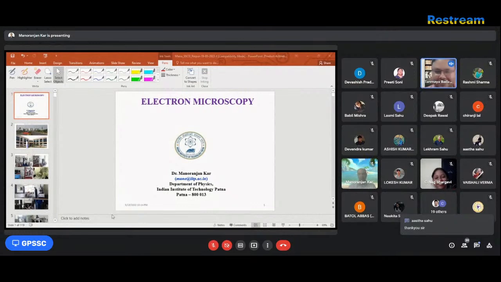We are really thankful to our speaker for accepting our invitation and delivering a wonderful talk on the basic fundamentals of the working of the electron microscope, starting with the difference between classical and quantum mechanics, the necessity of electrons in place of the optical microscope, explaining the instrumental setup, and differentiating images and how they correlate to our research. We are really thankful for this wonderful session, sir. I hope all the participants have acquired basic knowledge about electron microscopes and will incorporate this in their research.